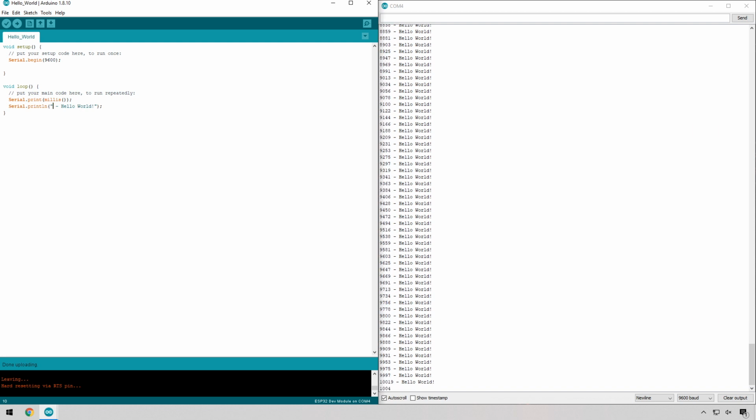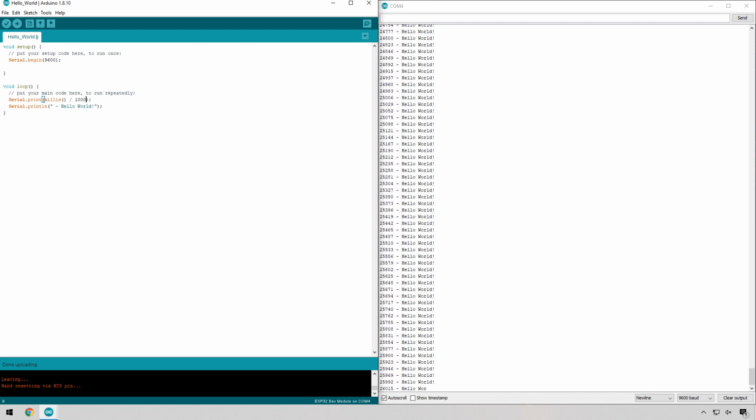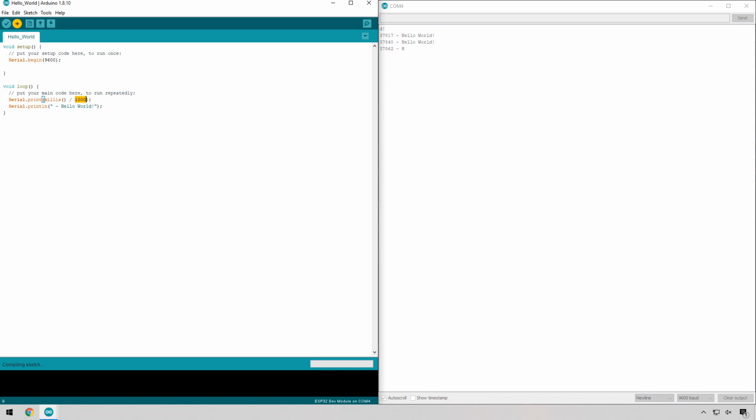We are not used to really using milliseconds. Typically we'd use seconds. So let's convert the milliseconds to seconds so that it makes it a bit more readable for yourselves. And to do that, we'll show you a bit of maths within the Arduino IDE and how easy that is. I've used the slash key over there, which is basically divide. And we've just typed in the number 1000, and that should convert this to seconds. Let's just get that onto the ESP32 and see what that does.